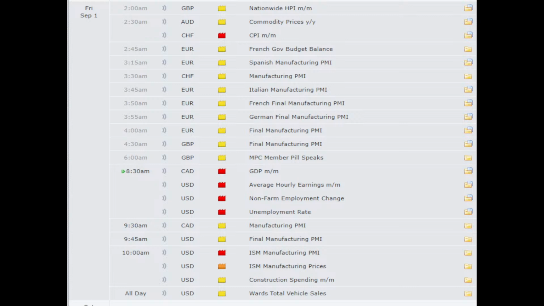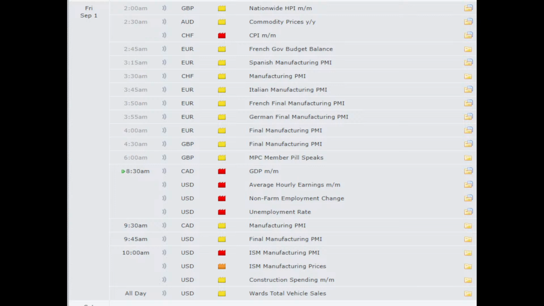Okay, the first thing on the images today is obviously the economic calendar, so the Forex Factory one. It's as good as any. We can see quite clearly here we have a major red event being the non-farm employment change, i.e. the non-farm payrolls. That is at 8:30 Eastern, which is in 27 minutes.